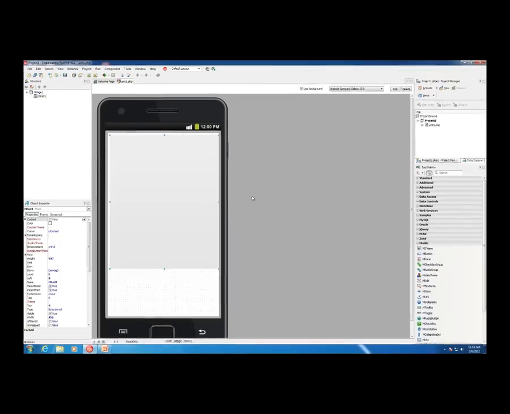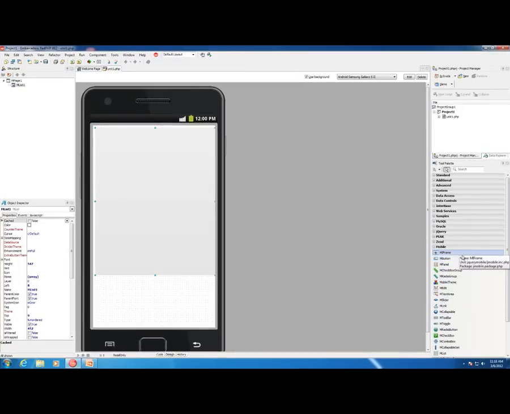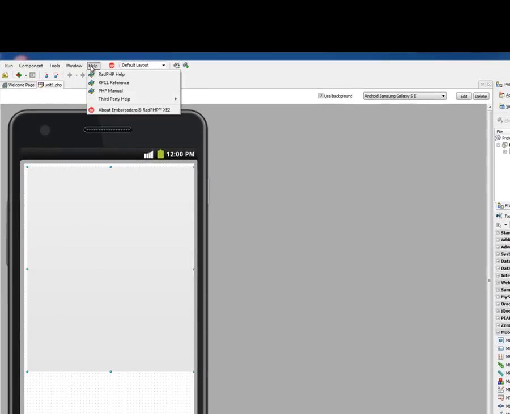So that's great. Now all of these jQuery mobile components, both the mobile components and the mobile hardware components, are documented inside of RadPHP under Help. So if you look up the mlist component, you'll see it's a dynamic list that we can fill up with data, either entered manually, or we can set up a database connection and retrieve the data from a database. So that's what we're going to do. So to get our data, we're going to use a database connection.